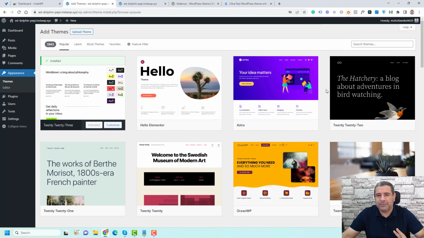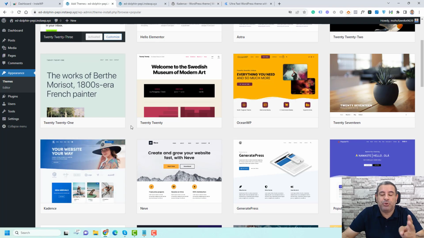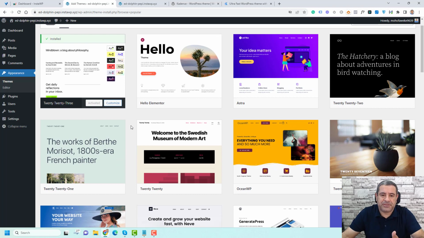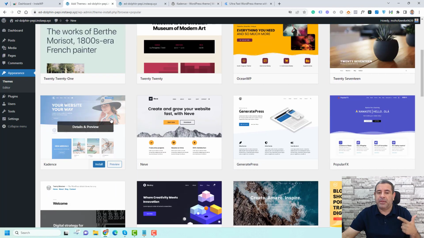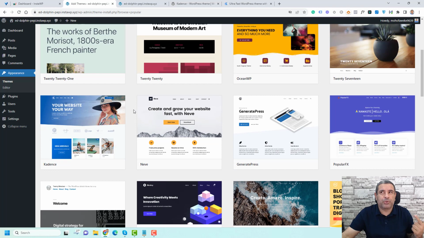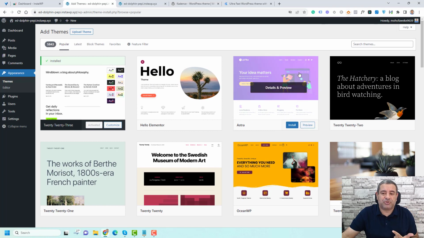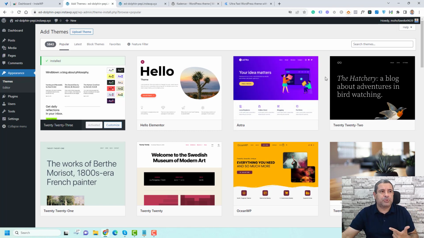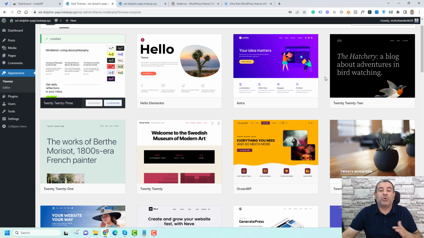My recommended two themes, I always recommend using one of these two themes, the Astra theme or the Kadence theme. You can't go wrong with either of these. The Astra theme has been developed by the Brainstorm Force company, and the Kadence theme has been developed by the Kadence WP company. I have been using these themes. I have known the Kadence WP theme since around 2014. This was my first purchase with them, and I've known Astra or Brainstorm Force since, I think, 2018, when I was first introduced to them. I keep using the products of both companies, and you can't go wrong with either of these.